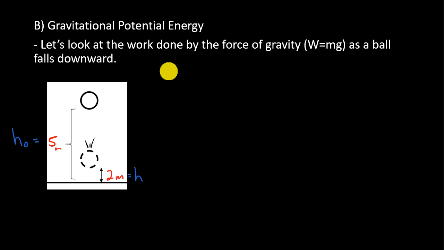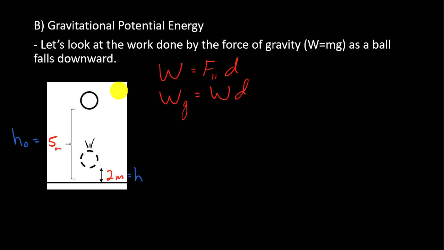All right? Well, if we're looking at the work being done, that's based on the force that's acting parallel and the distance the object travels. In particular, we're looking at the work done by gravity. So we want to use the force, which is weight. We have two W's here. Don't get confused. This is work. This is weight.